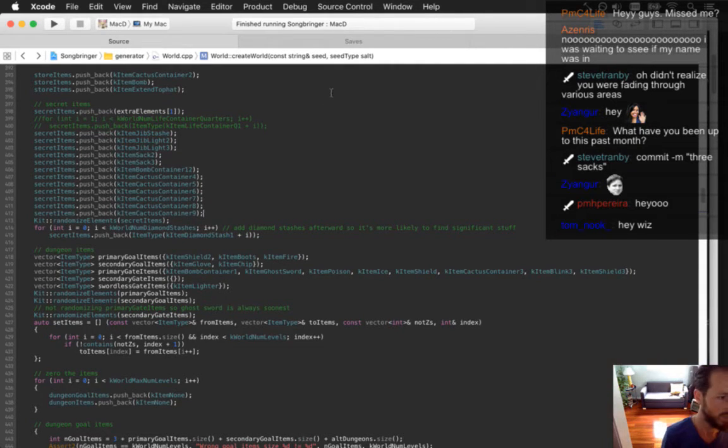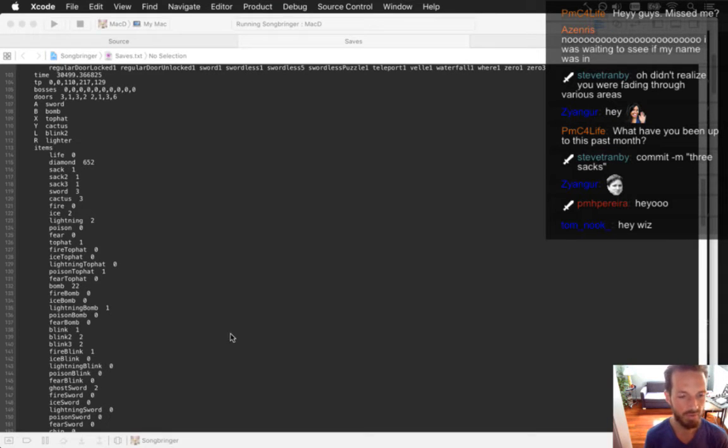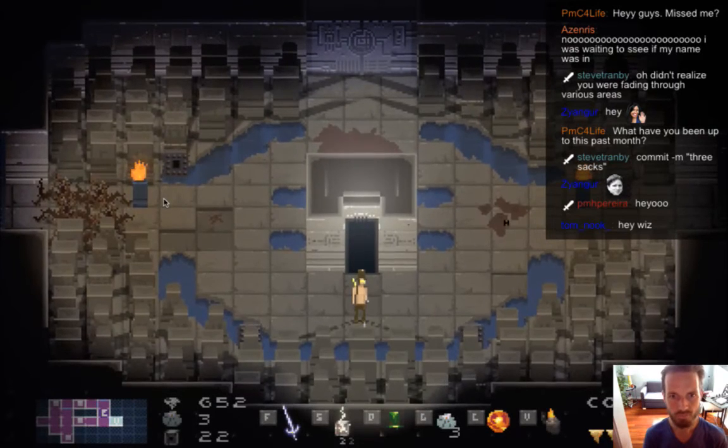And Pedro and Tom Nook, what's up, you guys? Welcome, welcome, welcome. I'm working on the fire blink right now. So let's see, I crafted the fire blink. Now I just want to be able to light enemies on fire by blinking near them. Or light up fire pillar.